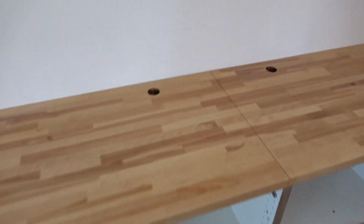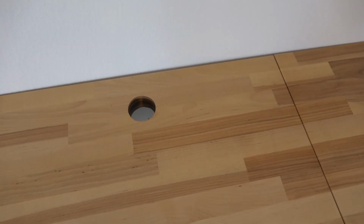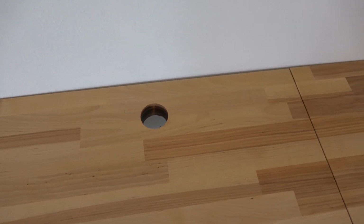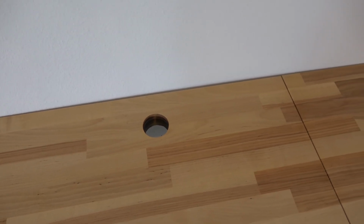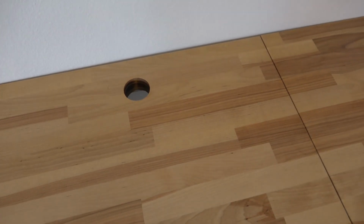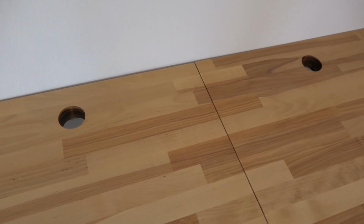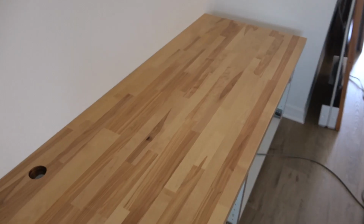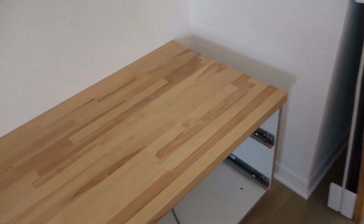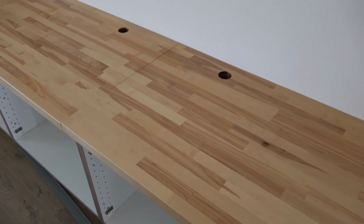Now the other thing I did is I drilled 2 big holes, I forget if they're 3 or 4 inch, in the back here. And this is where all the plugs, cables, and cords will run down from the TV down into the components that are going to be inside here. So I just did one on each side so that I could have plenty of room to run lots of cables and stuff like that up to the TV. And that's pretty much it. And then because this is so long, it gives me a choice of putting speakers on each end and things like that.